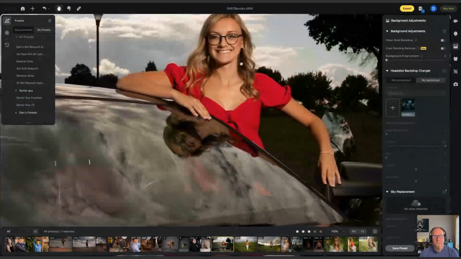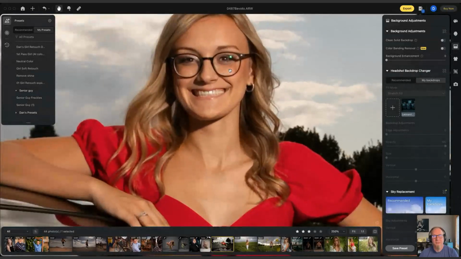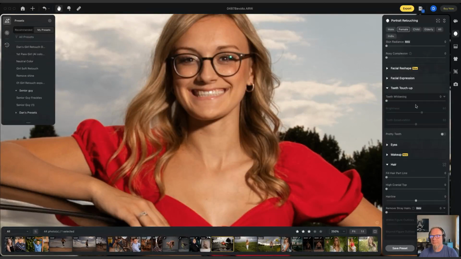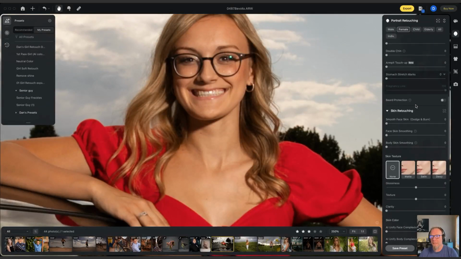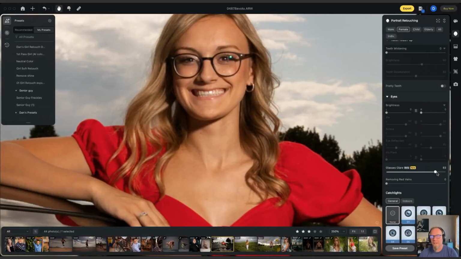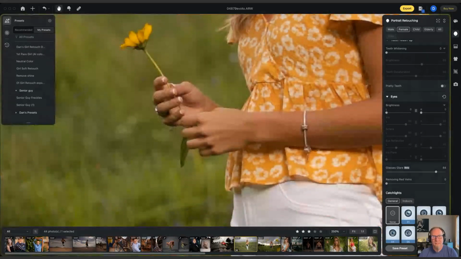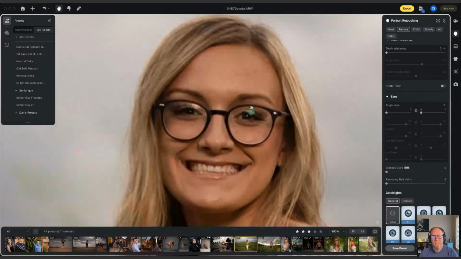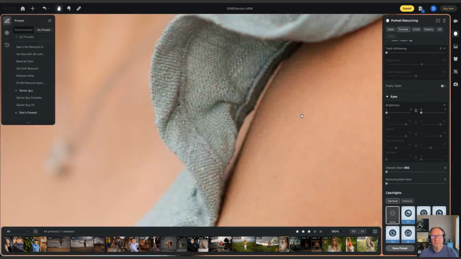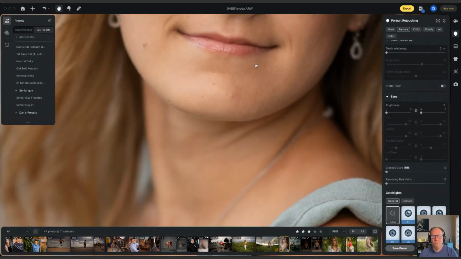Glass glare, that was another thing I mentioned that they added. So let's go in here and let's go retouching. Let me go, that's under, they moved it. They had a couple different places. Glass glare, click here, boom, glass glare is gone. How about this one? You can see my strobe in there. Glass glare, gone. Awesome.